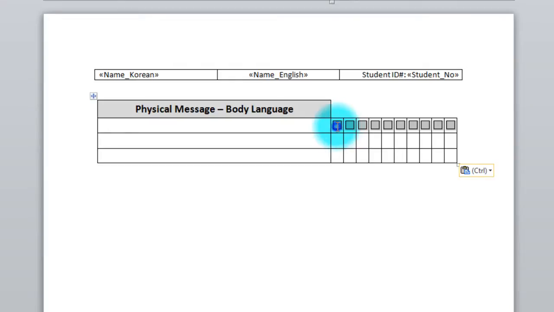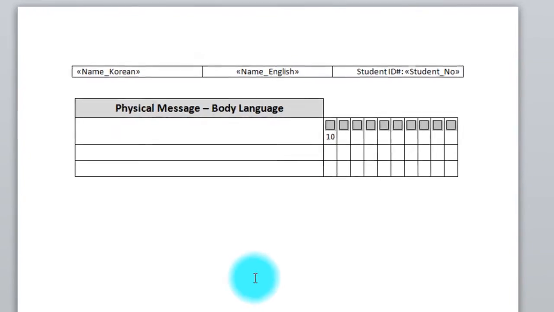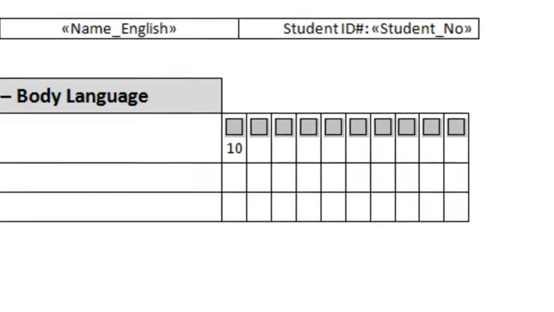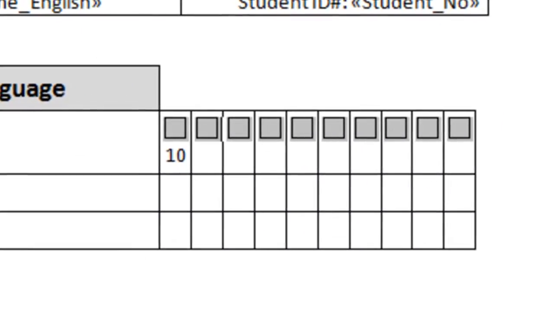Now the next thing is to put the numbers in, because then we can take this entire row and copy and paste it into the rows that are underneath. So to do the numbers, it's not that difficult. Just get the cursor blinking on the right side of the box and type in your number. I'll use the number 10, and there it is. Okay, right arrow 2 times, first, second, and then write in 9. Okay, right arrow 2 times and put in 8, and just so forth all the way through.